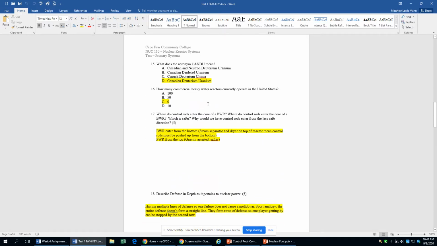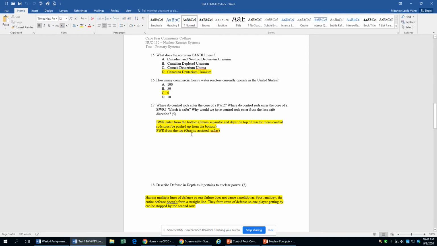So a CANDU is a Canadian deuterium uranium plant, which is a little bit different than the BWR that GE makes, but there are fewer videos available with really good tours of the US reactors just because of security concerns. So that CANDU is a heavy water reactor, but we do not have any heavy water reactors in the United States. All of ours are light water reactors, and light water is what you get out of the tap. Heavy water is something that you have to make out of deuterium, which is an isotope of hydrogen.